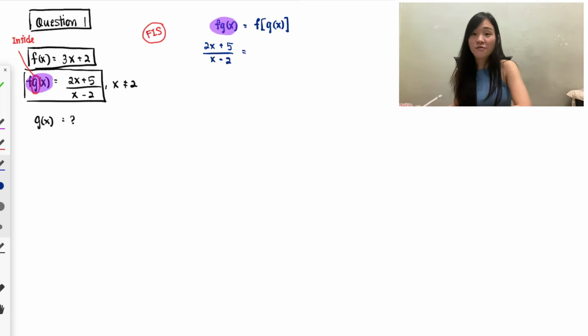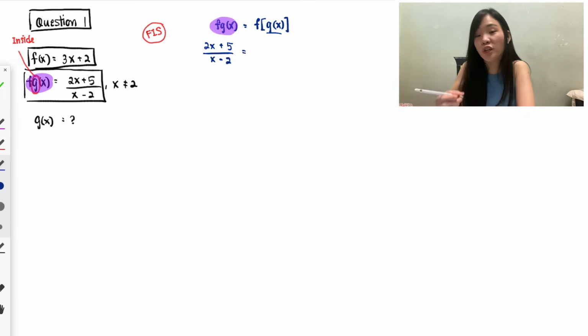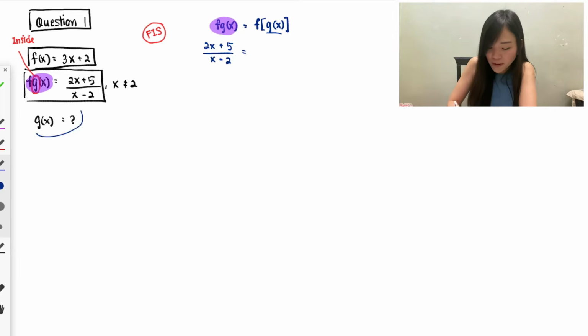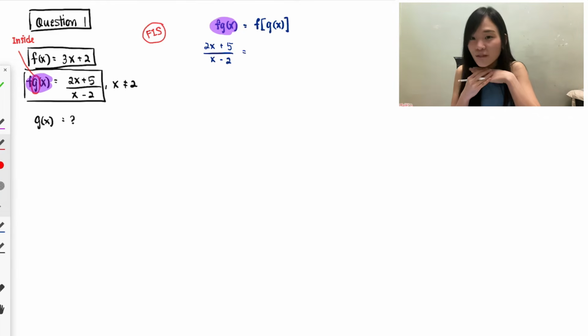Equivalent to, how about the right hand side? Right hand side, usually you will sub the inside part first, which we call g(x) now. But the problem is, do I have the g(x) equation now? No, it's a question mark. So I will skip that because I don't have the inside part. So inside part cannot sub, never mind, life goes on, right? We do the outside part. How do I do the outside part?